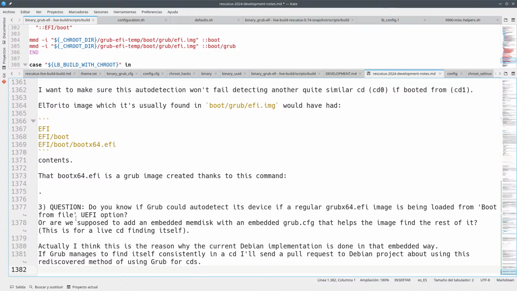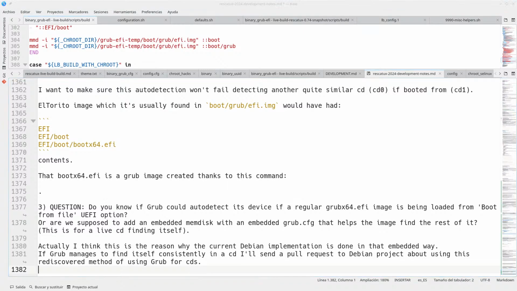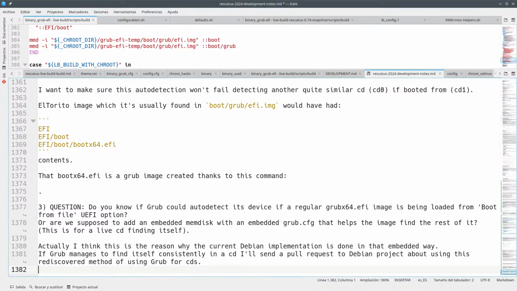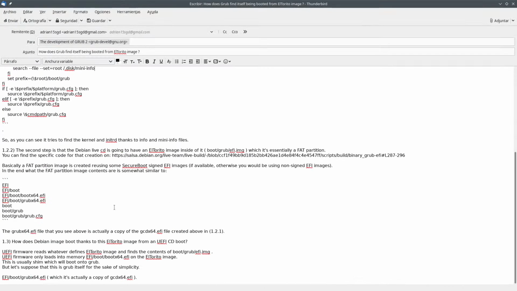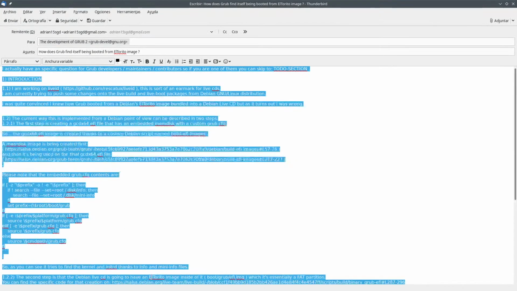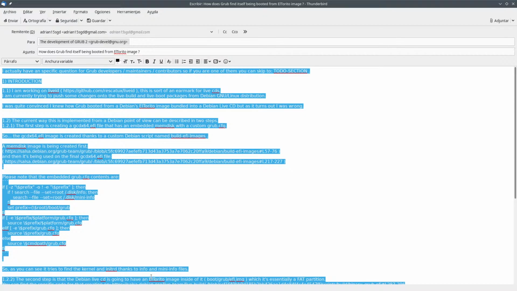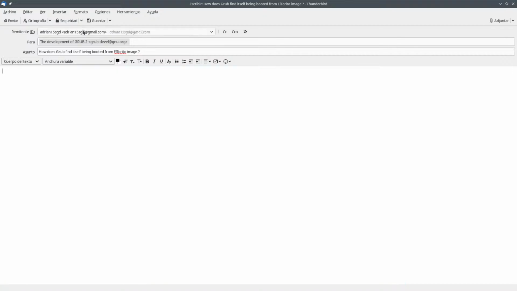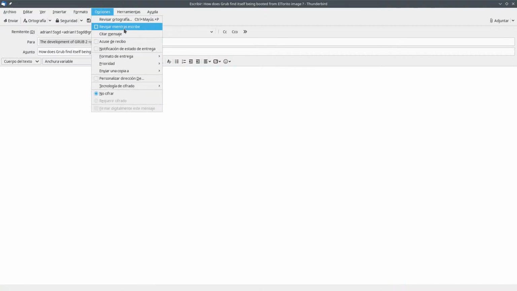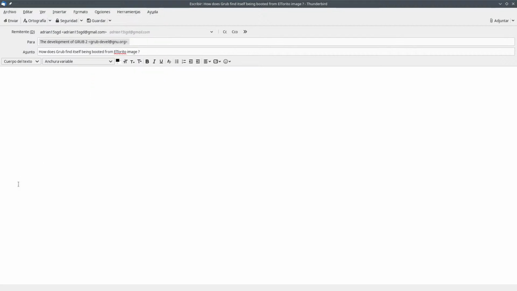So yeah. Maybe we can remove what we have written so far, so that we don't send this thing yet. So do we have only text?